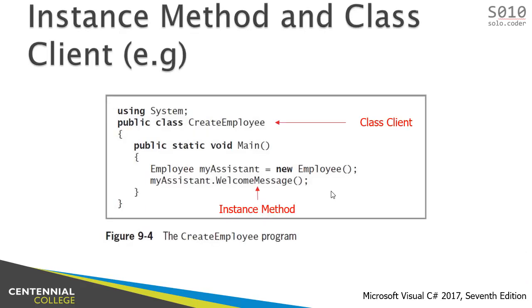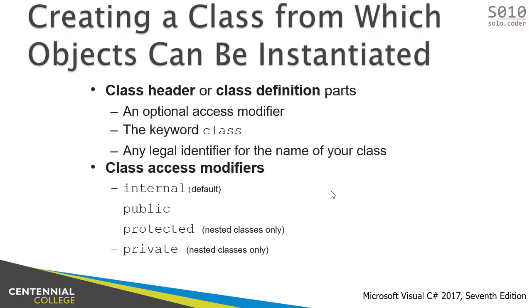Okay, let's talk a little bit about public and private here. Actually, public, private, and another one that we're going to be using for class level. So, in general, for classes, for now we're going to be working with two types. Classes can be internal, and classes can be public.